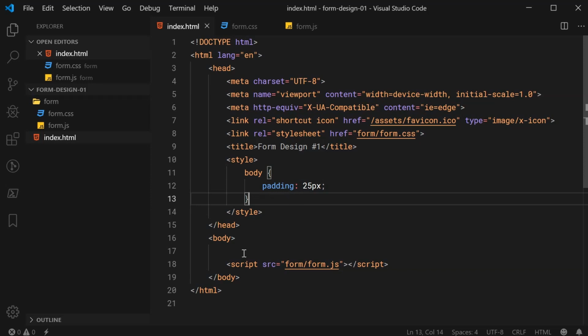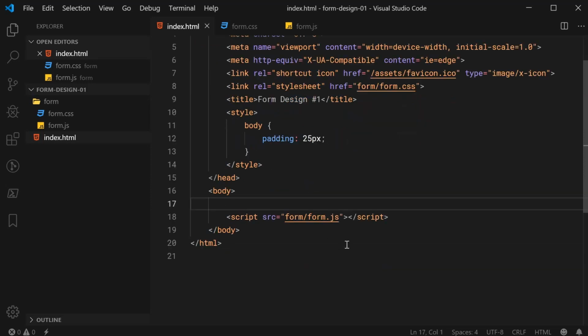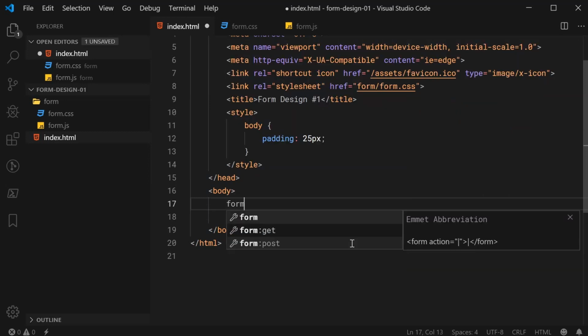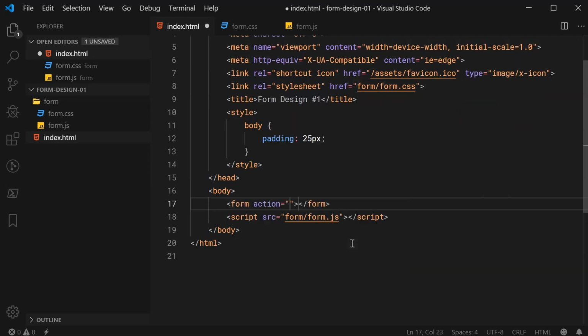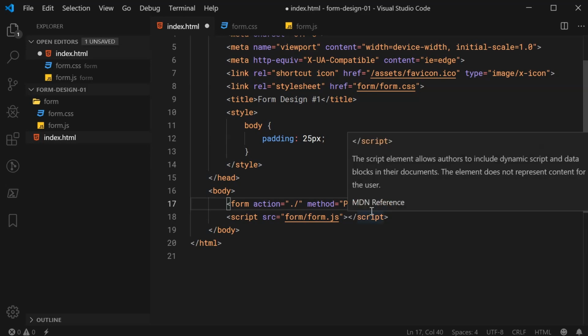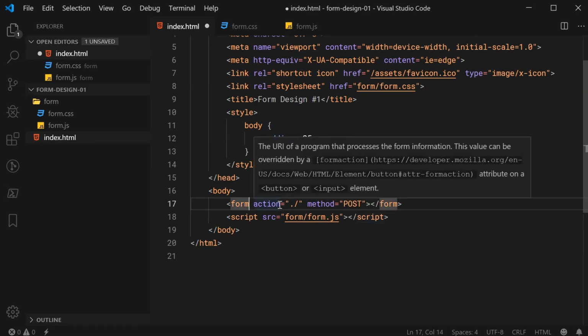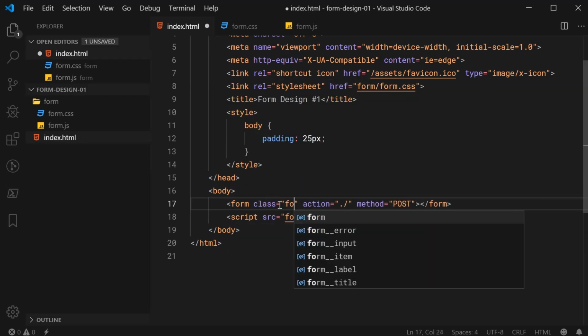So now let's begin on the actual custom form itself. So firstly here, we can make a new form HTML element. We're going to set the action to be the exact same page as we are currently on. So // for that one right there. And for the method, I'm going to make this a post request, but of course you can make these methods whatever you like. It is not relevant for this tutorial. But what is relevant though is adding a class of form. So I'm going to say class and make this form.